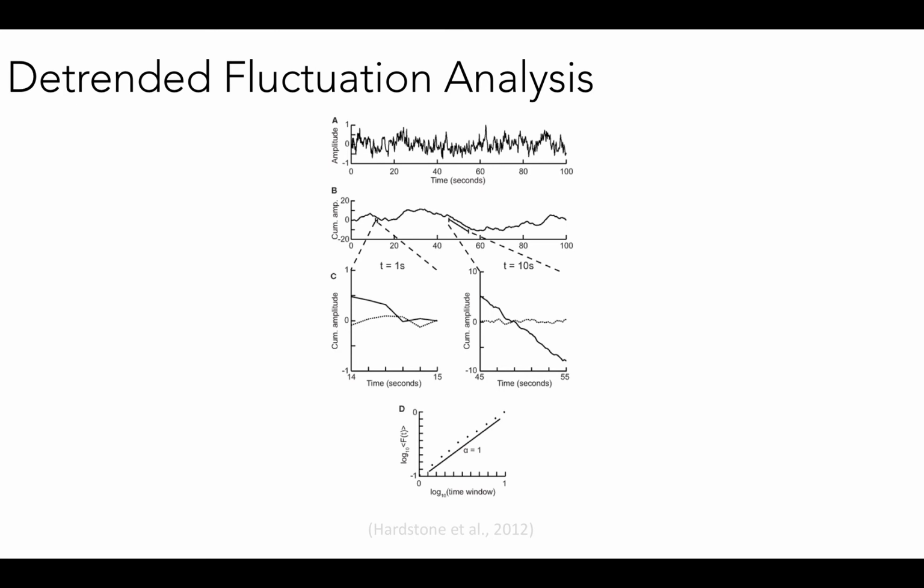Also, another tool that we can use, but we won't get into in this video series, but maybe in the future, is detrended fluctuation analysis. And detrended fluctuation analysis is used to analyze the system's self-similarity at different time scales. So if you look up here, you have a 1 second sample, and over here you have a 10-second sample. And you can do this for many time windows. You could do 1 second, you could do 10 seconds, you could do 100 seconds, and you could do 1000 seconds, and then compare them all basically. And what you're going to look for is how similar are the patterns of each of those time windows.